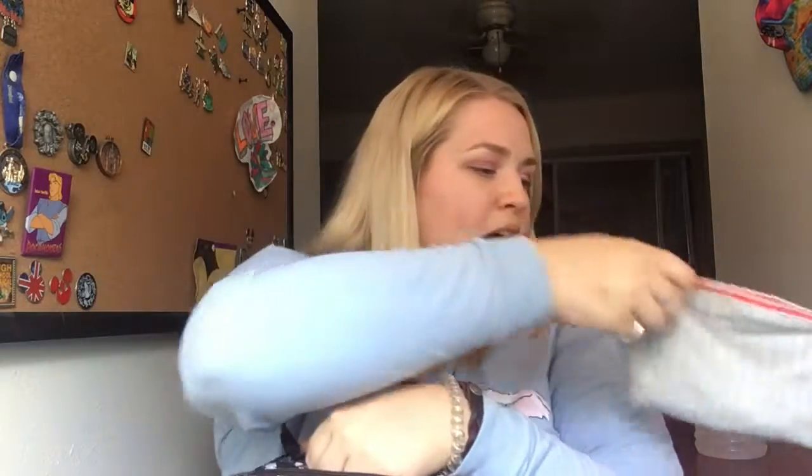I also have a loofah — I made all us girls little gift bags and I got us all different color loofahs; mine is purple. I have a big bag of change in a little Ipsy bag — I thought it was a beachy color and I want change just in case I want to buy anything on the streets. I also have little hand sanitizers as part of the girls' gifts — I haven't put those in the bags yet, so that's my reminder. I also have a Mickey Mouse and Friends insect repellent super band — no DEET — my fiancé got it for me since mosquitoes in Hawaii are pretty bad.